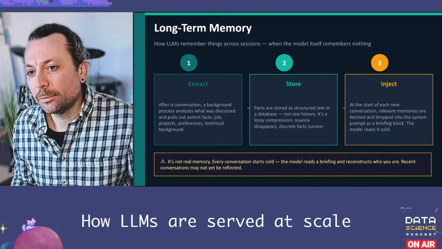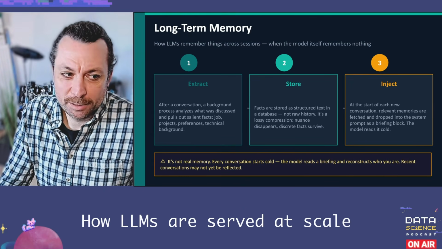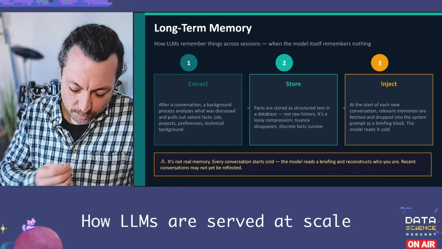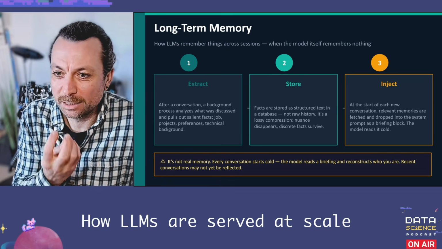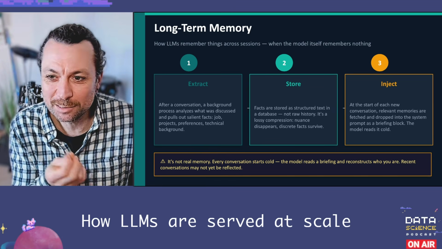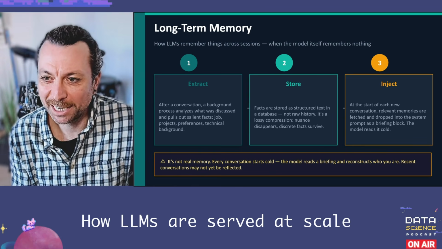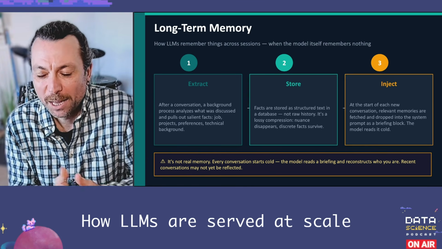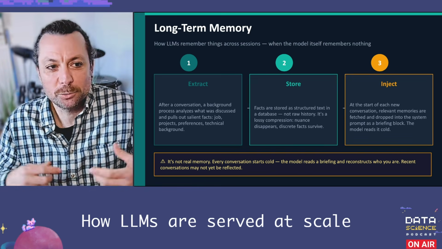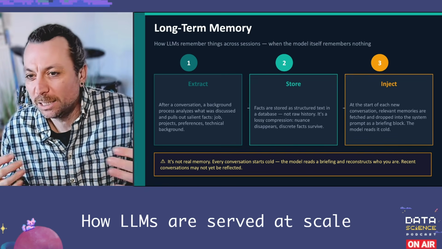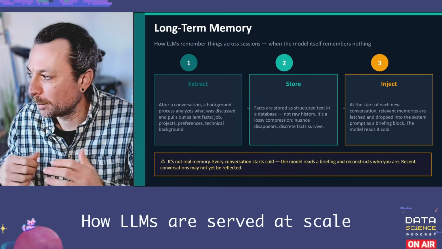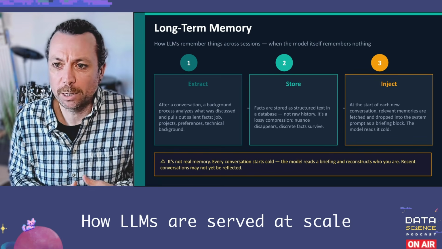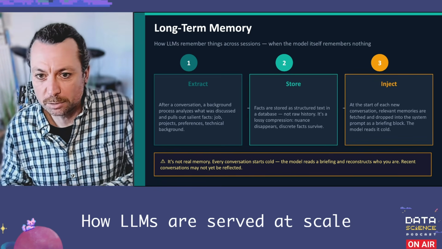Now, let's talk about the elephant in the room here, memory. Because memory, as I explained at the beginning of this episode, is the one feature that really makes things look human. Why? Because if it knows about your past, about your feelings in the previous conversations, about your job, about your personal life, it looks like, oh my God, this AI is smart. It knows me.